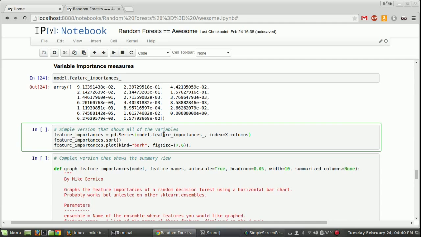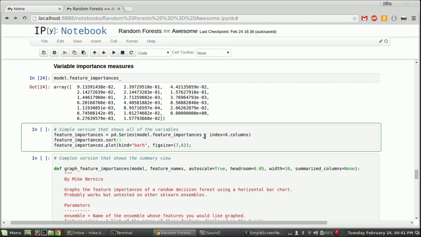So what we could do is some very simple code to say feature importances variable is equal to pd.Series. So we're going to make a series where the data in the series are these feature importances, and the index of the series is the names of the columns, just in order.